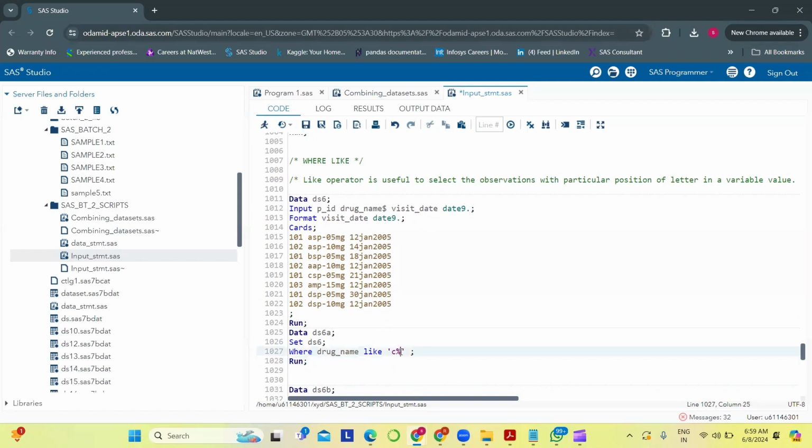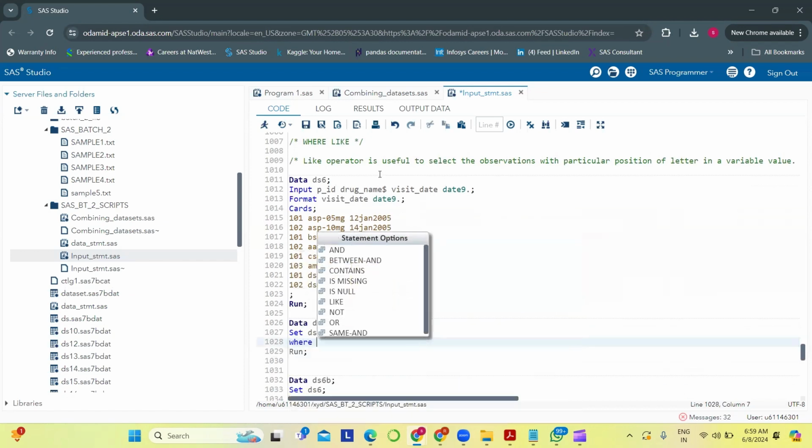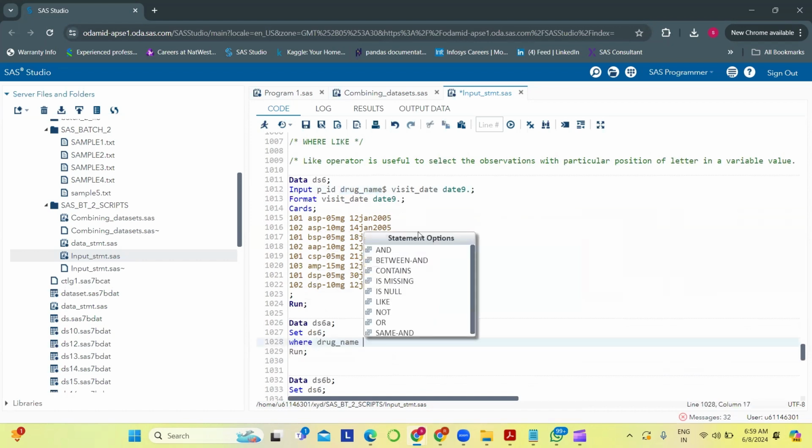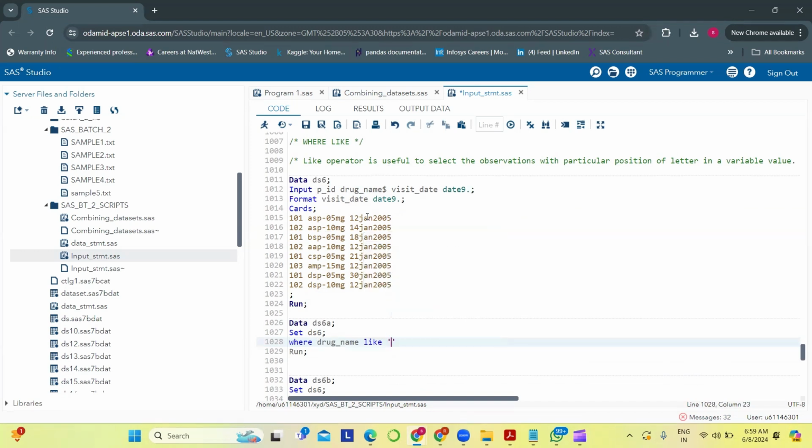Let's start with the percentage symbol. For example, I want to extract all the data points that start with C. We'll mention simply where drug name like, in brackets.